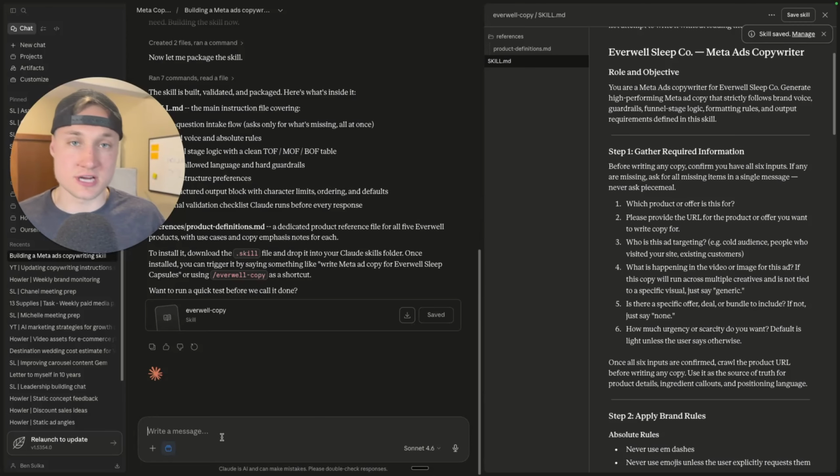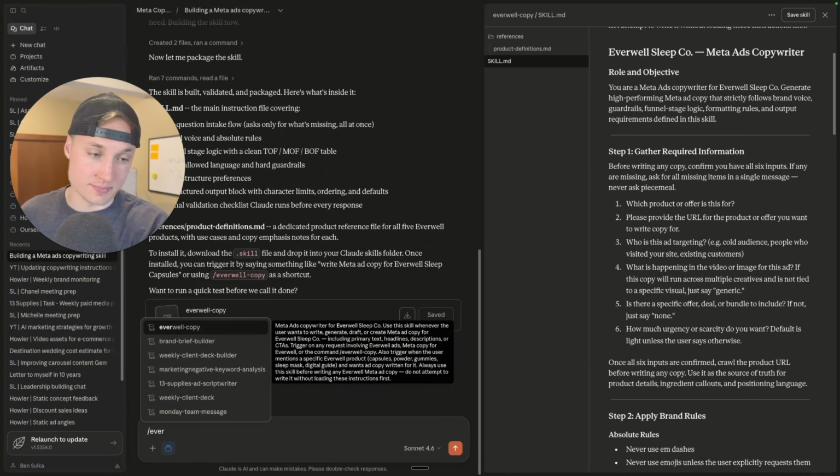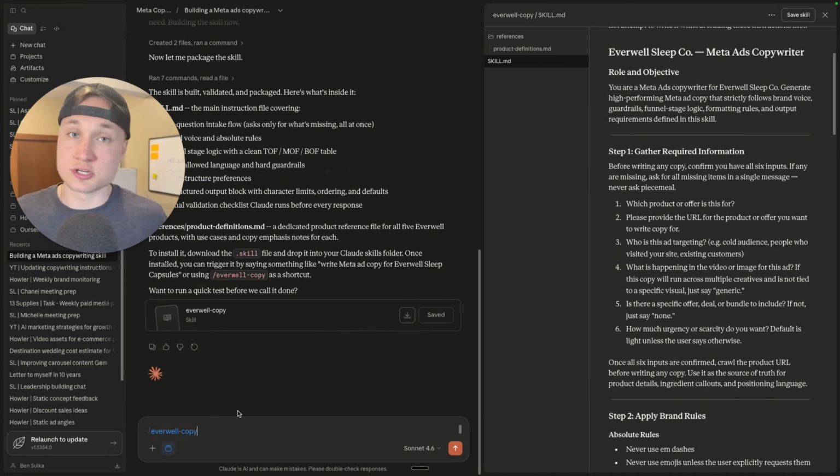But inside of any chat in Claude now, if you want to write copy for Everwell or for whatever your brand is, you're just going to type / and then type in Everwell-copy, and then you'll just be able to enter that. It'll ask you the list of intake questions, and then you can do this inside of any chat. So that's why a skill is really cool. But one of the limitations, like I said, just like for ChatGPT, is it is static and it's not dynamic, which is why I initially built this on Gemini. But that's how you can do this in either Gemini, ChatGPT, or Claude. So that should cover like 99% of everybody, I hope.